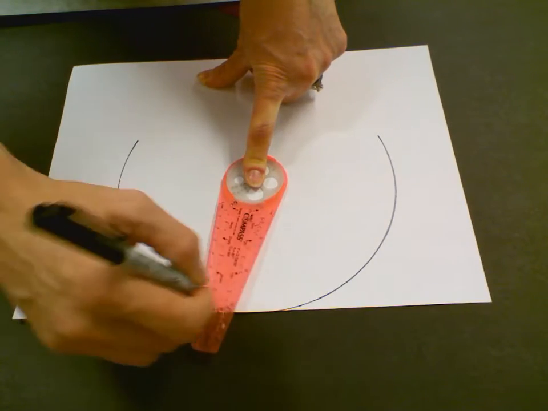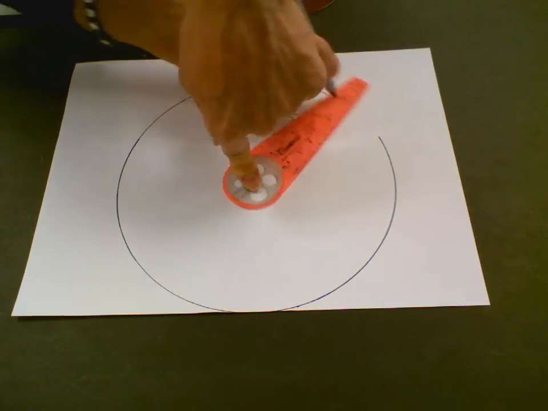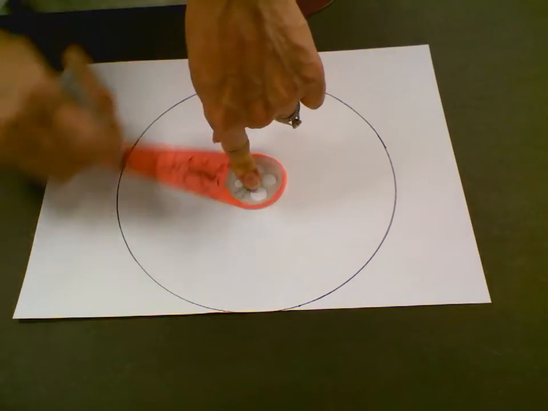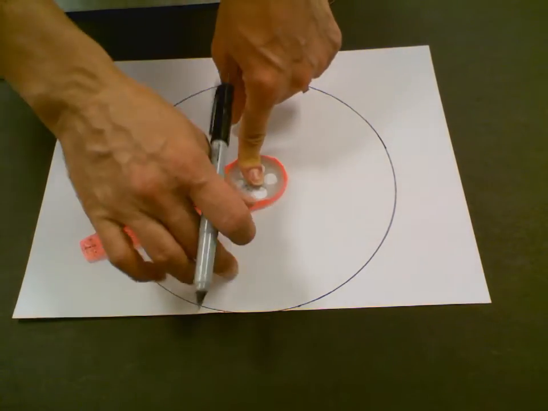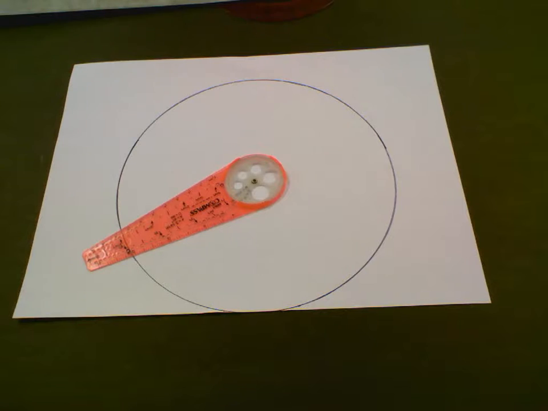You want to make sure, unlike mine, that you're close enough to the middle that you can get your circle drawn the whole way around. If it runs off the edge of the page a little bit, it's not going to matter. Or if it's not completely centered, it's not going to matter.